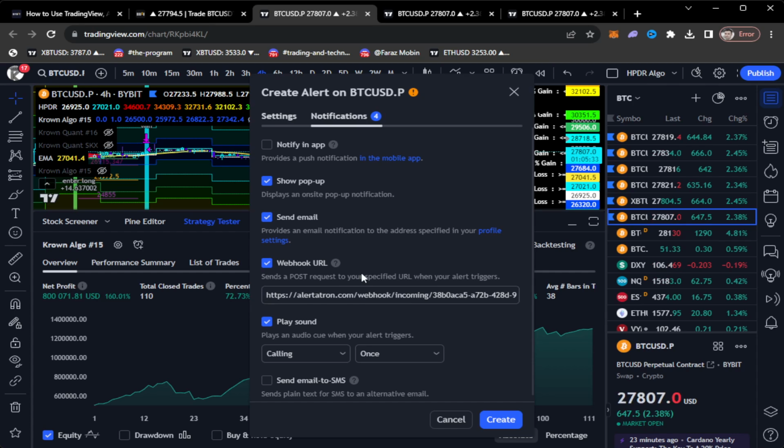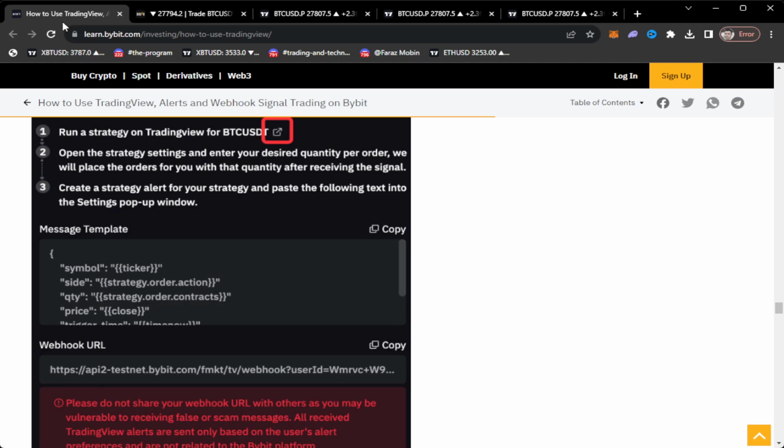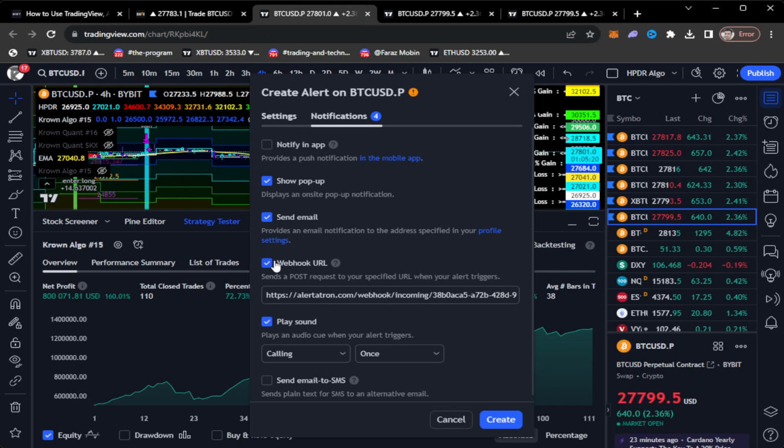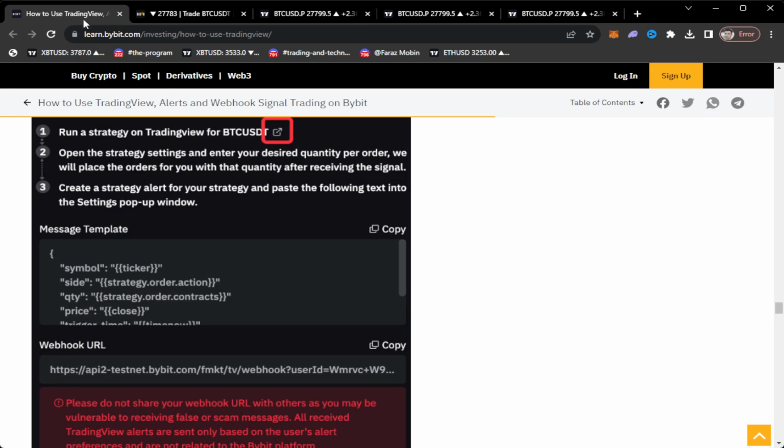So if you have some in here, just delete it and then paste, again, whatever the webhook URL on Bybit, the one that they spit out to you, just paste that in there. Okay, all right. And then again, make sure that this is ticked, because if it ain't ticked, it's not going to execute. So those are the two main things right there. All right, back onto it.